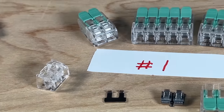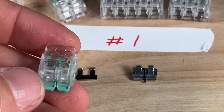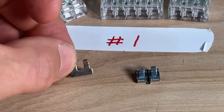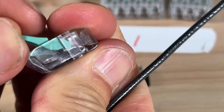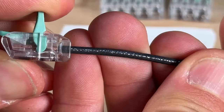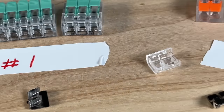Knockoff number one: the end cap is a little harder to get off. The housing is my second favorite — pretty easy to see through, and you can see certifications on there. The bus bar is a different design and has some plating, but doesn't seem to be the caliber of WAGO. The springs are packed together, and it's easy to see how this works: press the spring down, insert your conductor, and the bus bar is at the top — the spring releases and presses the conductor up against it. Overall, from first impressions, not too bad.